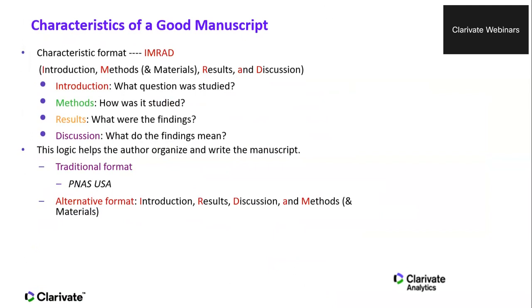Furthermore, if you write your paper in this modular structure, it helps the author to organize their ideas and remember critical elements. And it allows the editor and the reviewer who are evaluating the manuscripts to evaluate them easily, and improves the efficiency of the scientific reader to locate specific information without going through the entire paper. Very, very important. So if I want to know about a certain methodology or a statistical test, all I need to do is go to the materials and methods rather than reading the entire paper.